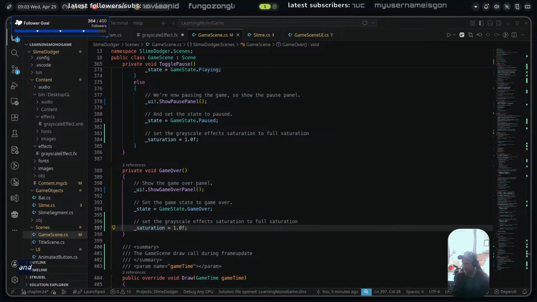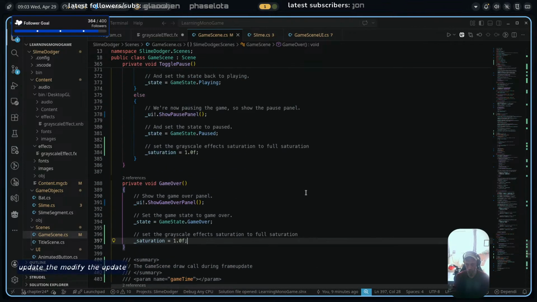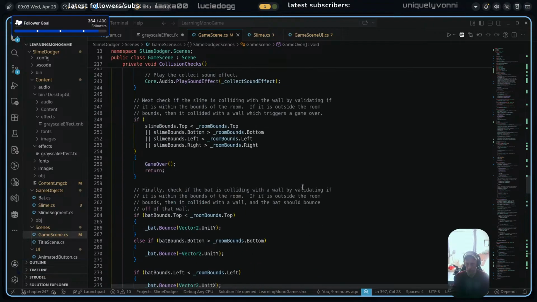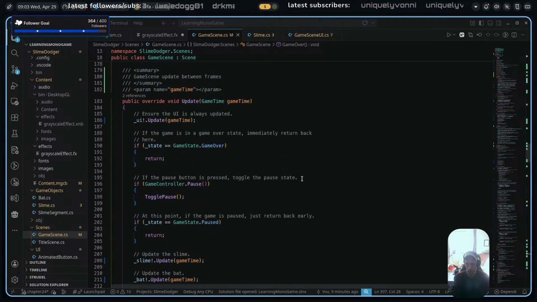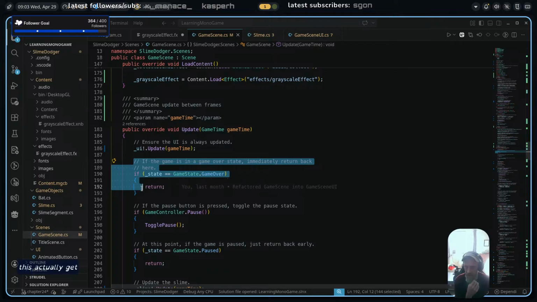And then we modify the update method. UI update game time, and then if the game is in a game over state, this actually gets replaced, this entire block here.